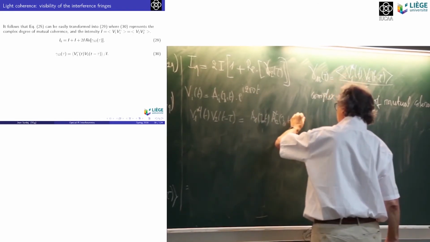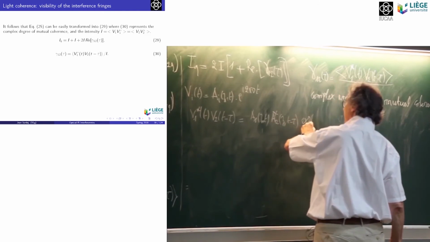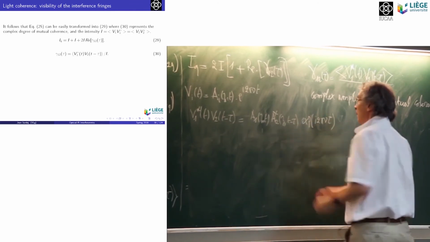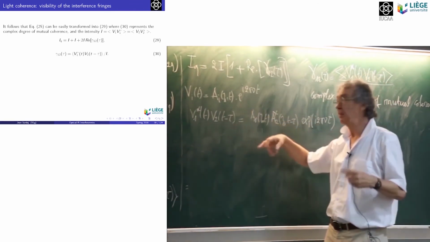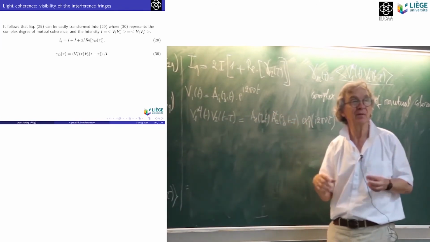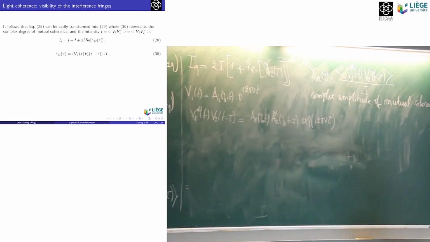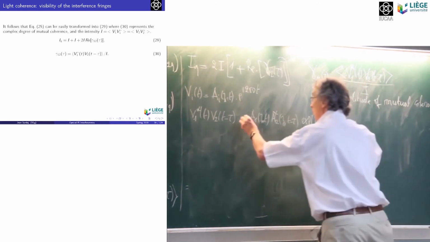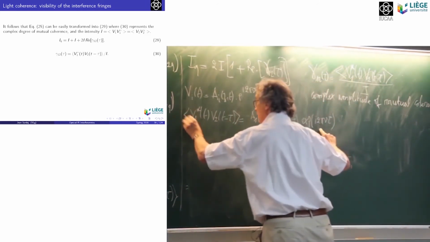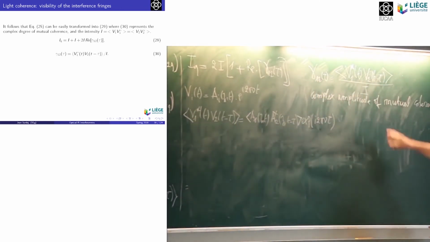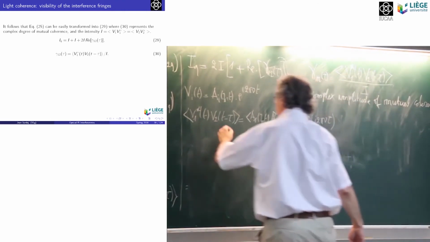So what will remain, essentially, is the exponentiation of i 2 pi nu tau, because the multiplication of this factor by its conjugate complex will be equal to 1. So it will just disappear. Okay? So this is what will remain. Now I will have to take the time average, but this does not depend on time. So the time average will be equal to this time average. Now let's divide it by i.